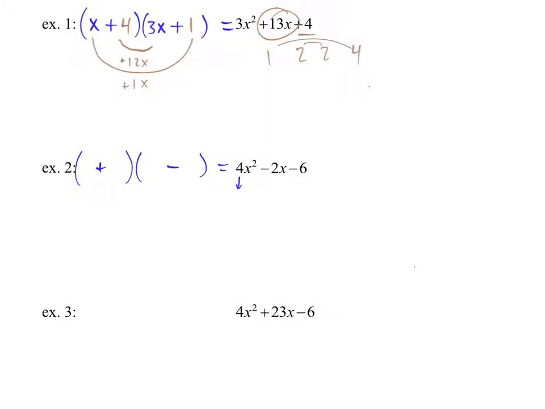Now what's a little bit tougher about this one perhaps is with this 4. So step 2, figure out factors for this. There's not just one combination like we had with the 3 up above. With this, it could be a 1 and a 4, or it could be a 2 and a 2. So now there's 2 options for where we put things with x's. If we go over here to the 6, it could be 1 and 6 or 2 and 3.